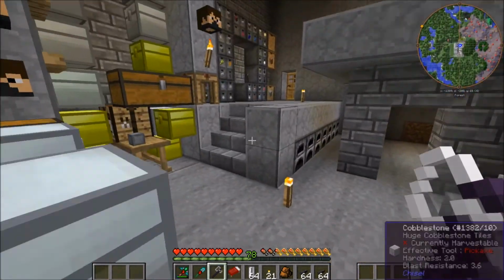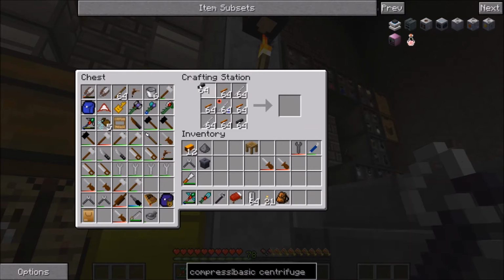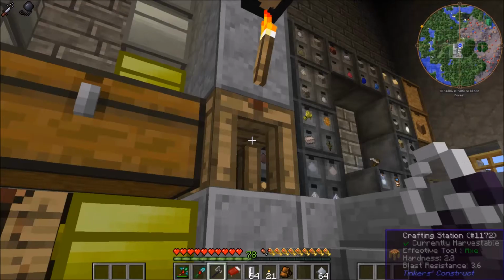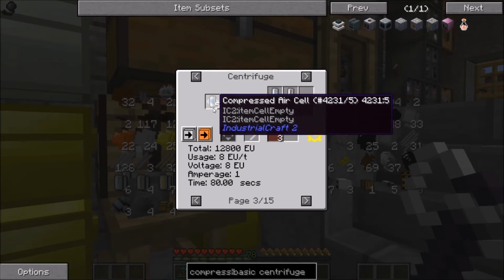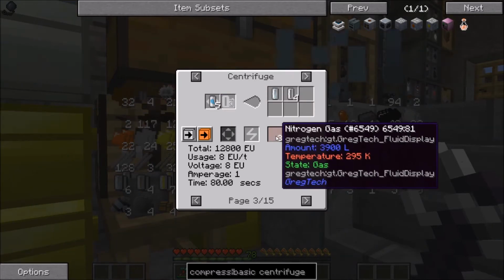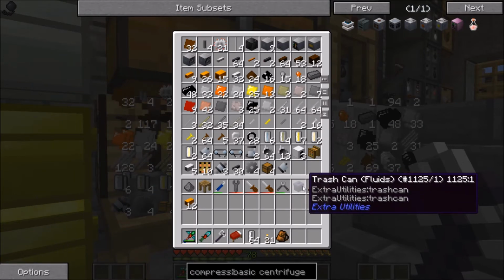We need, I believe, at least 3 of something and 3 of another thing. I don't quite remember. It's been some time since I made the list. I remember again, since it's actually down here. We need a basic compressor and a basic centrifuge, since we want to centrifuge the compressed air cells in order to get oxygen, and then the nitrogen gas we're just going to void, which is the reason I have a fluids trash can right here.